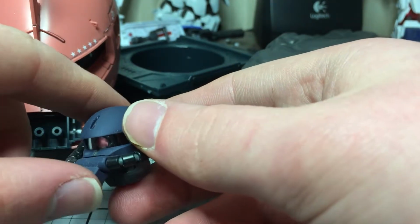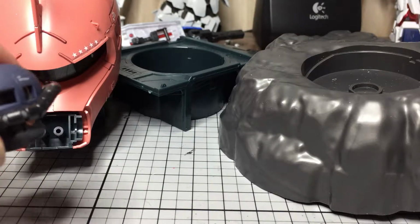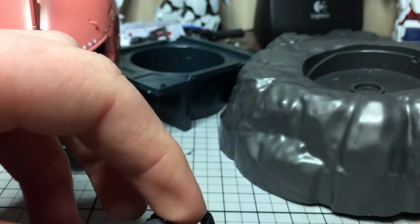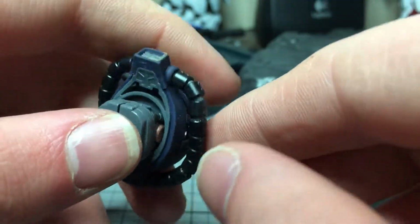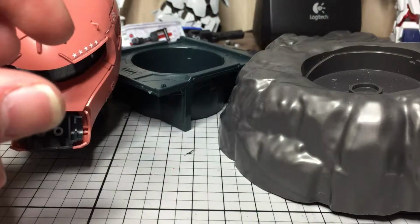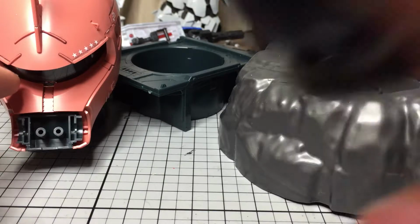So the part that we're going to be working on right now is this part right here, right along here. And sorry, but I have to point this out. You can see how I painted there. Did I paint anything inside? I don't think I did. I did. I painted the inside of this. This little guy had the same one I did in there. Funny.